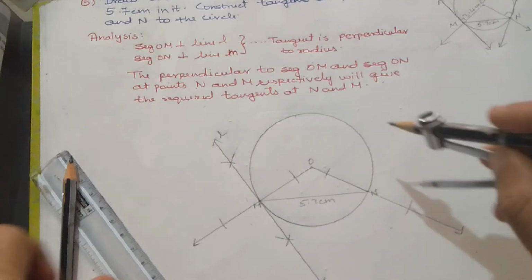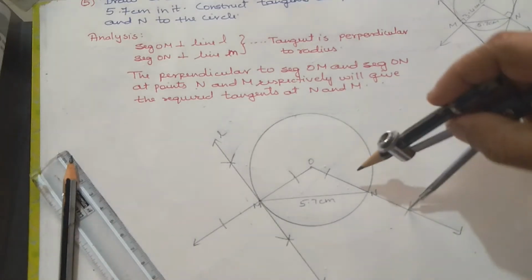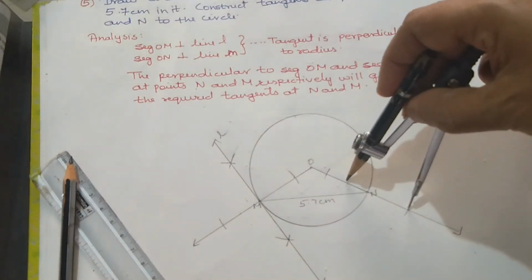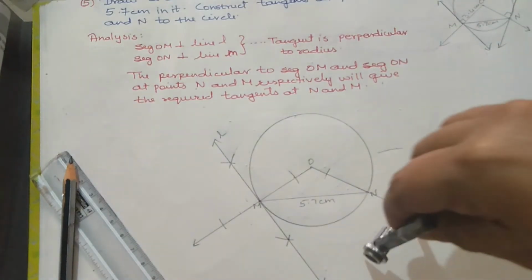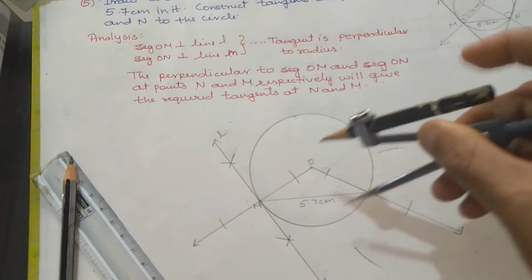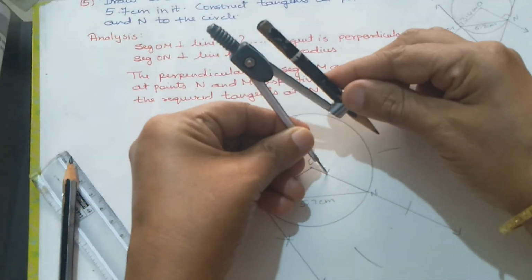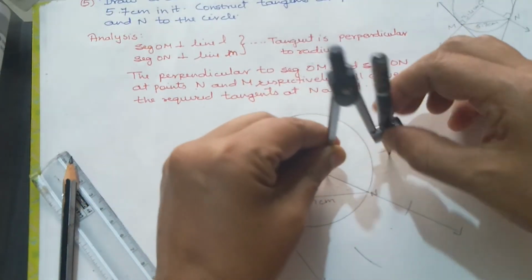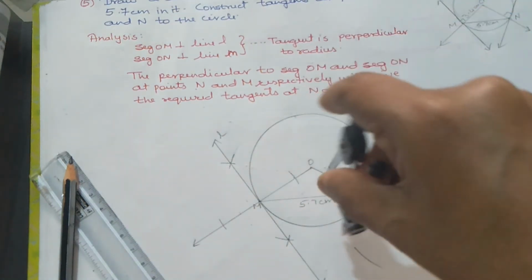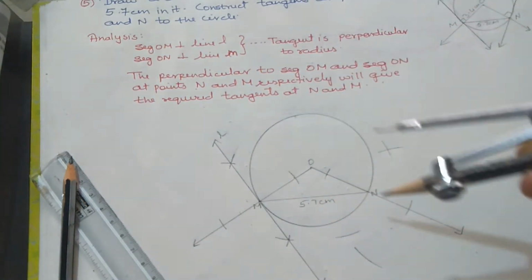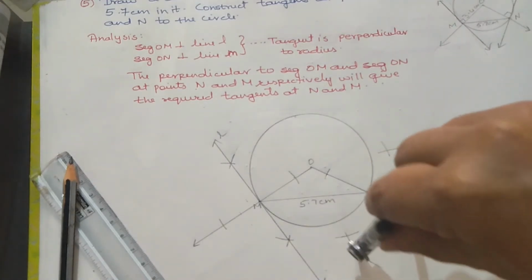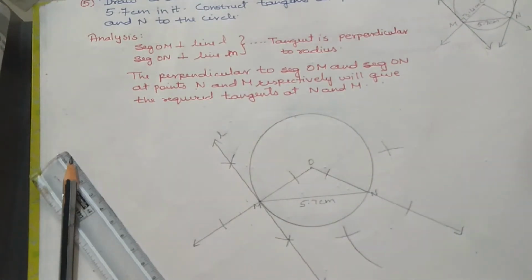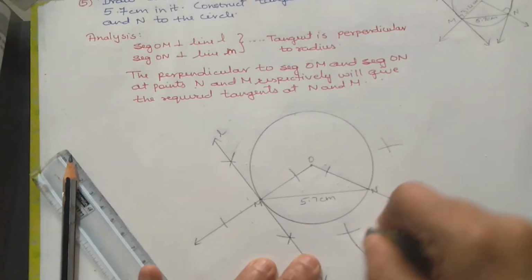Now keep once over here. Here also take more than half the distance measurement and then draw an arc on the top and at the bottom. Same way, keep it over here and draw an arc at the top and at the bottom. If it doesn't meet, make it meet. Remove the unwanted part of the arc.